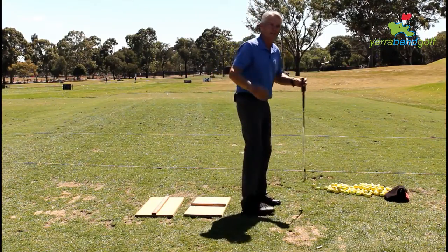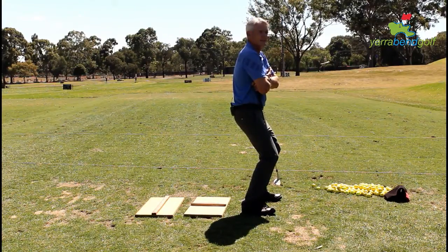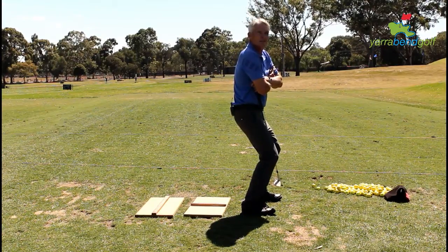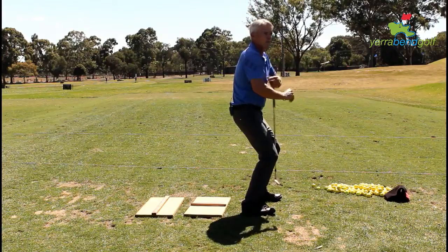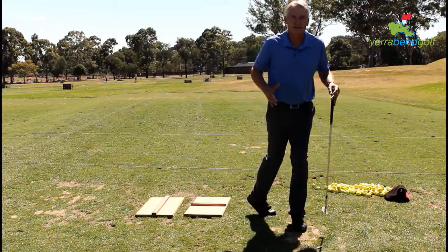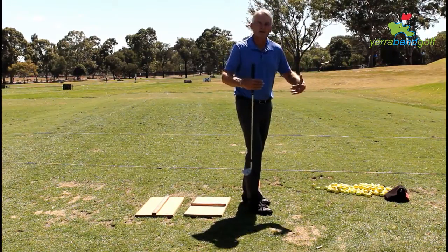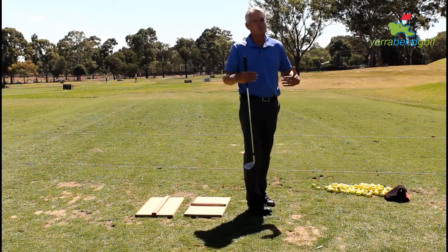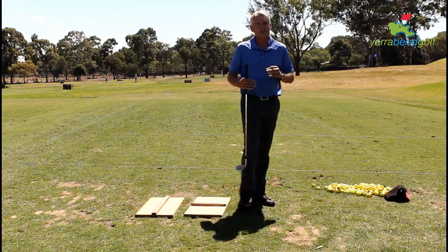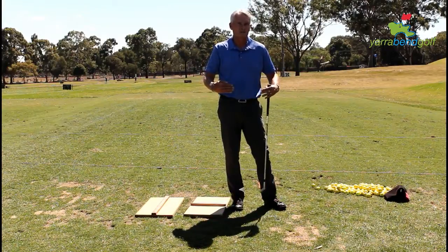An example of that is if I was in static balance, I'm going to sit back on my heels like this, so I can stay still here as long as I need to. But if I want to move, which means I'm moving into a dynamic or movement motion, I'm going to move my weight forward, put some pressure down into the ground so that I can then move. Now, what I've done is I've moved from my heels to a point somewhere more in the middle of my feet, even perhaps a fraction towards the balls of my feet, so I can move. So most dynamic balance is played in between the feet, through the middle of the feet, or slightly forward.